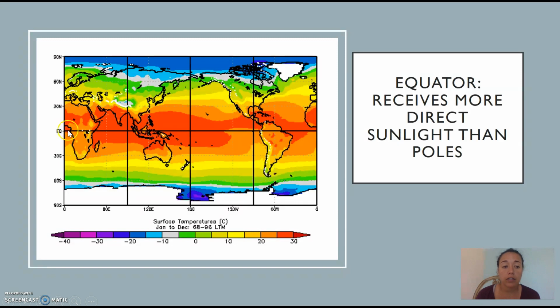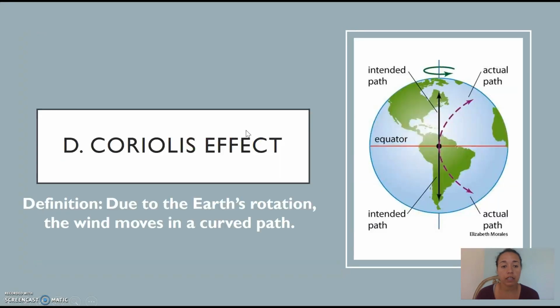I have a little activity where I'll show you with a flashlight. If you shine a flashlight directly on an object, it'll get all the direct sunlight. If you angle it a little bit, like for instance, the Earth is round, so it's angled up here, it gets more of an array of the sun. But you can see by this picture here, by the equator, it's a lot warmer. And the further away you get from the equator, the colder it gets, okay? Due to the fact that this area gets more direct sunlight.